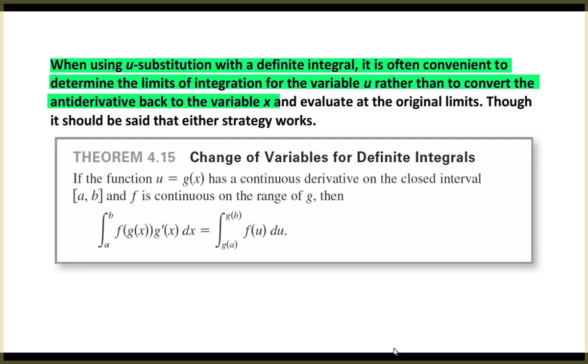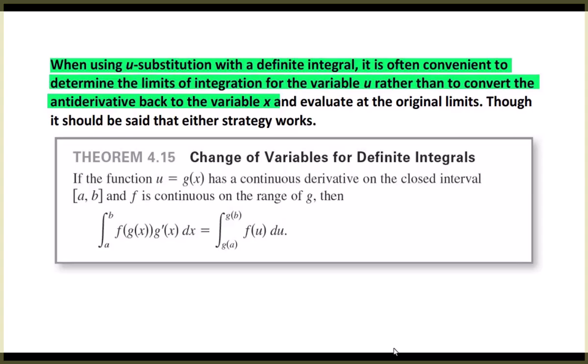Now look, we're talking about definite integrals here, where we're going from something to something. Everything we've been working with so far in this set of notes is indefinite integrals, which is just a generalized case. That's why we've got that plus c out there. But now we're talking about, oh, I want to go from a to b in this integration. This is just saying, if you do a u substitution, and that u is substituting for some g of x, then you could leave things in the u form, and the lower bound is going to be g of a, and the upper bound is going to be g of b. It's just a translation kind of.